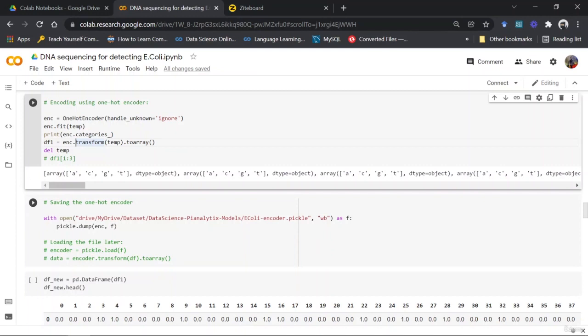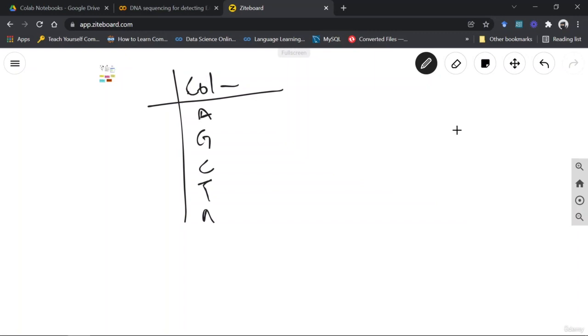So how this is happening is that, let's say I have my column. There's A, G, C, T, A. Okay, this has to be A, then again A, then G. Right.